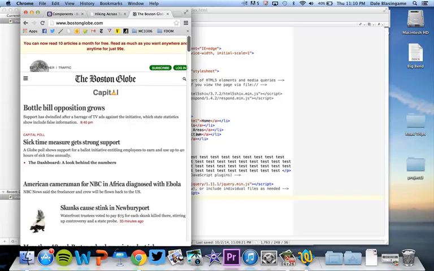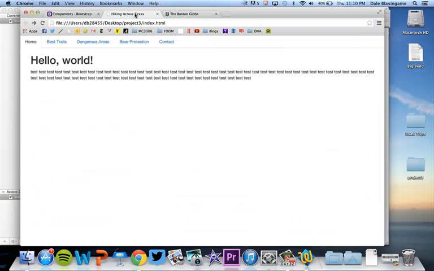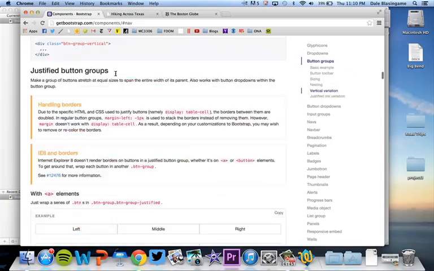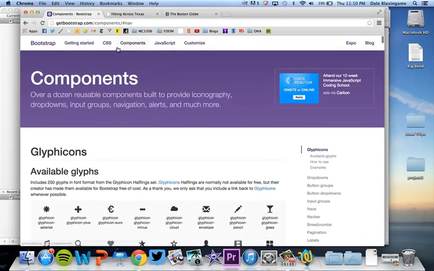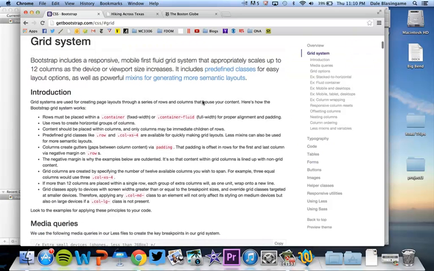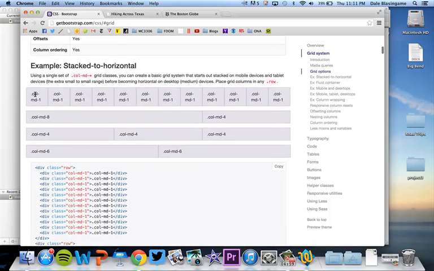That's the whole idea behind the grid system. It really helps in responsive design because you decide where you want the content to go. In Bootstrap, we have 12 different columns that go all the way across the site. You can see this in action if you go back to the Bootstrap site, and this time click on the CSS, and now over here click Grid System. We have 12 different columns. Here's an example of that in action. You have 4 different options for a grid system that you can pick for Bootstrap.